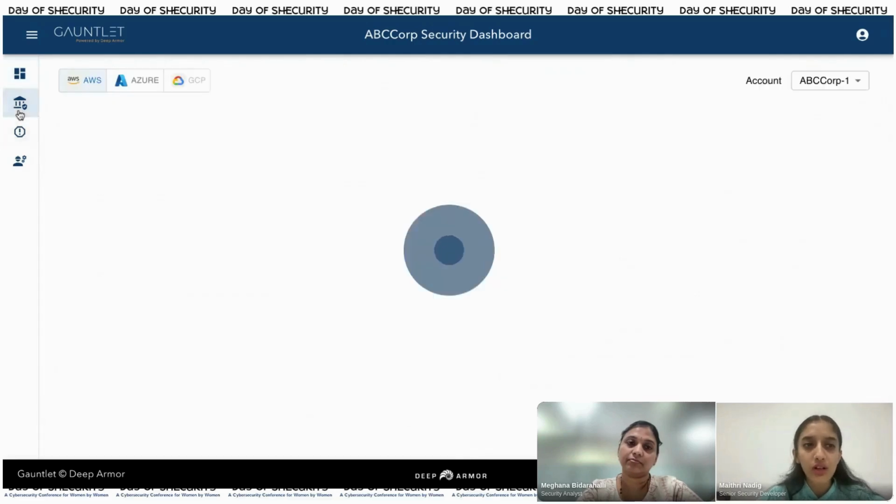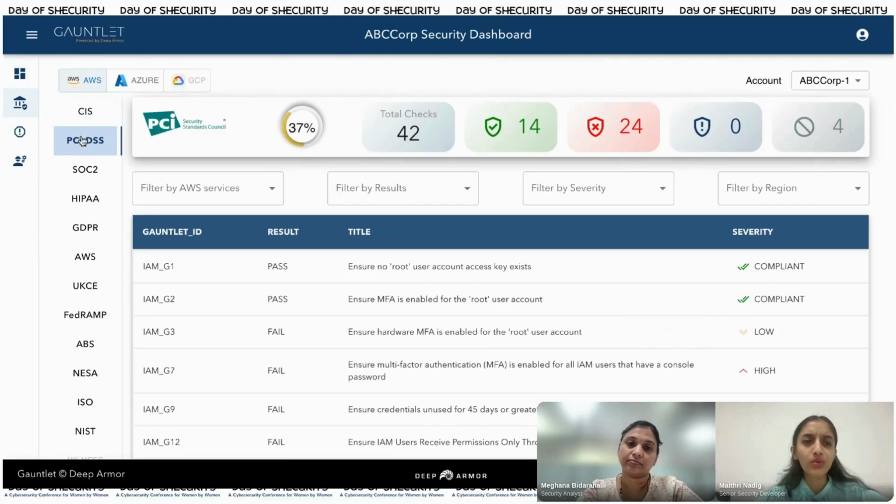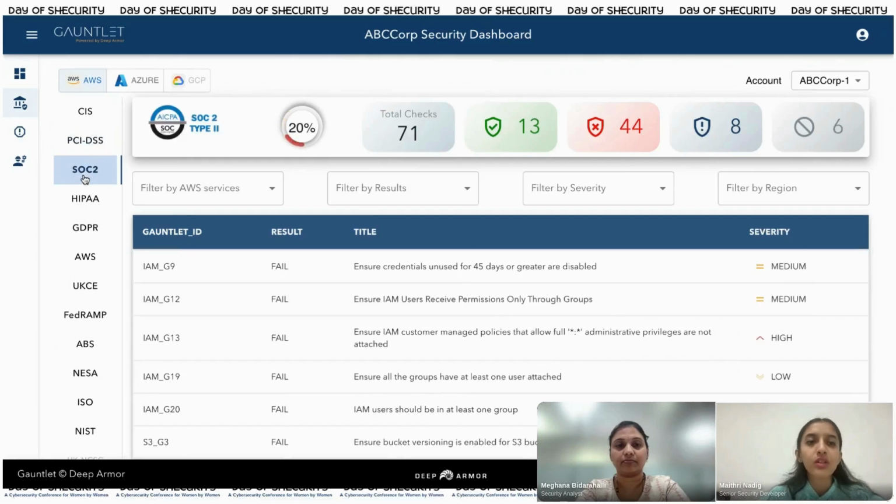Along with this, we provide compliance dashboards. This will help you know how compliant you are to any industry standard that your company would require, such as SOC 2. SOC 2 has about 71 checks that are required for your cloud infrastructure specifically.